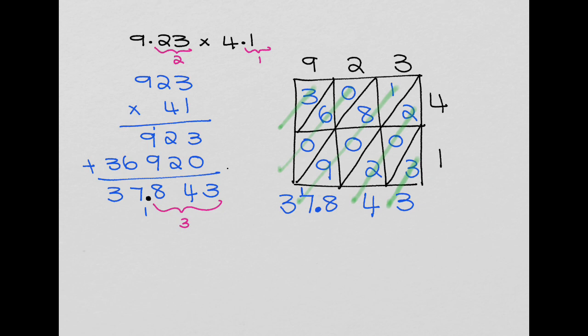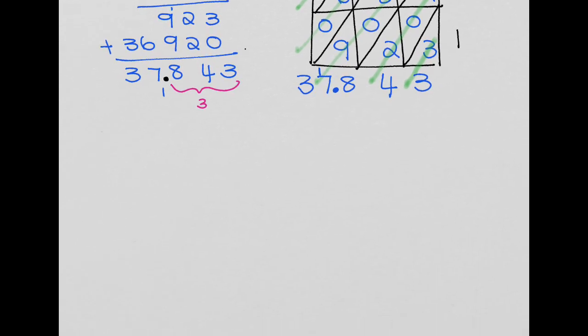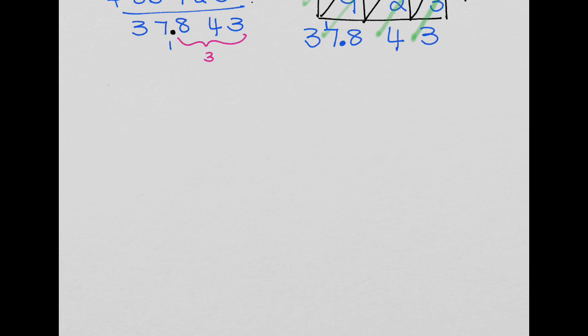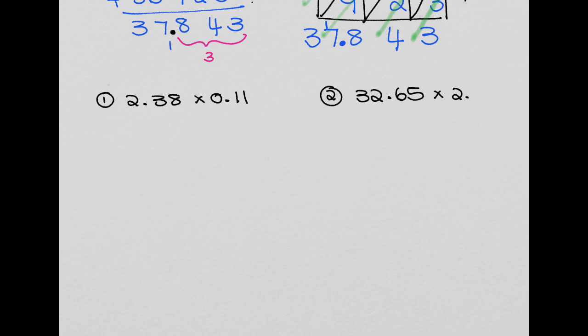So that is multiplying decimals. You multiply as though the decimals weren't there, then you add the decimals back. Okay? I think we're going to do a few where you are going to try just to see if you can do this, and we're going to move on from there. So I'm going to mess around with some decimals. Question 1, we'll do 2.38 times 0.11. Question 2, we'll do 32.65 times 2.4. Let's see. Yep, I think that's good. All right, so you try those two, pause the video, and when you get back, we'll go through them.